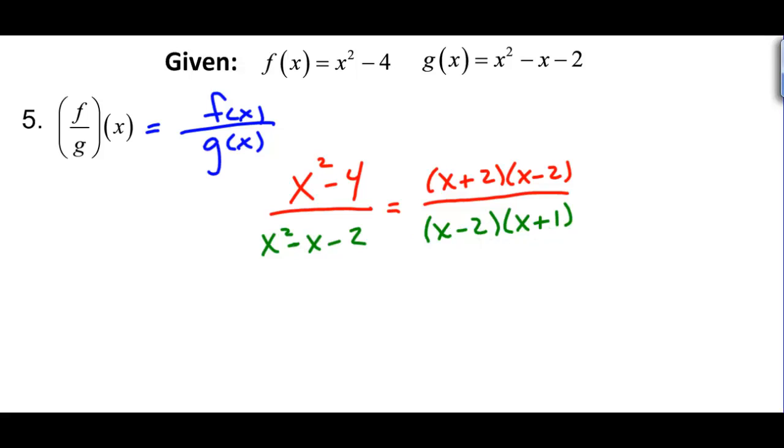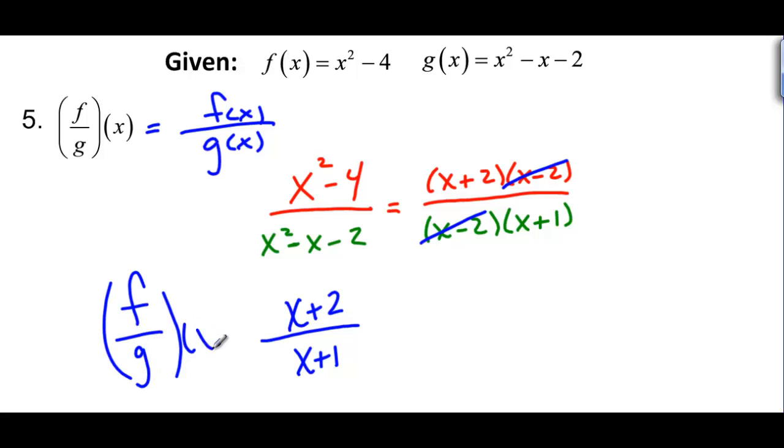Now if I look here, I should notice that I have the same term on the top and the bottom. I can't do any simplifying with the x plus 2 and x plus 1 because these terms are connected with a plus or minus and they're not individual factors. But you can always simplify out factors. So my final answer would be x plus 2 divided by x plus 1. Again, I can't simplify the x's because they're connected to our other terms, our 2 and our 1. But that's what I get when I take the f function and divide it by the g function in terms of x.